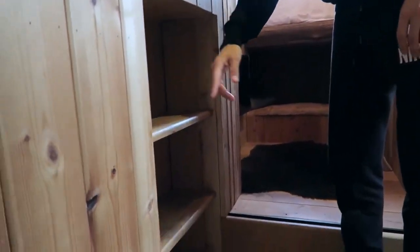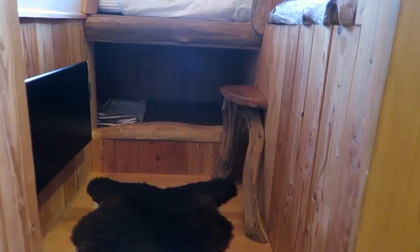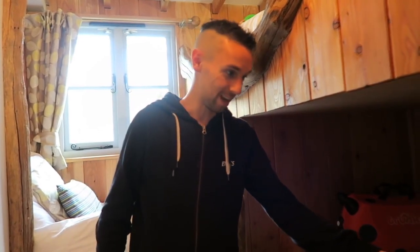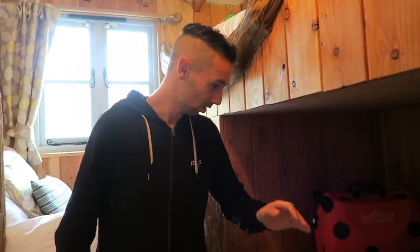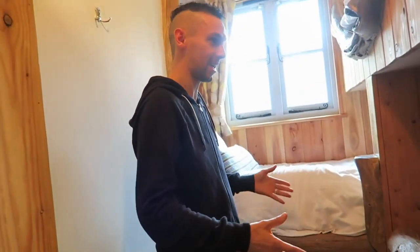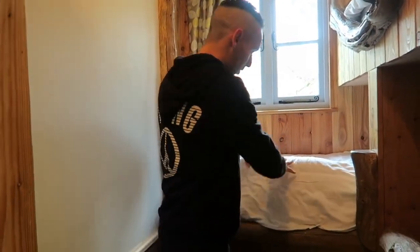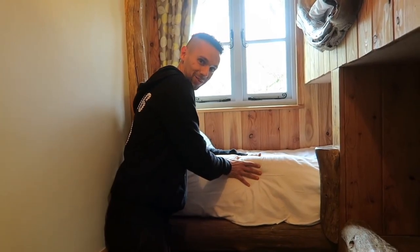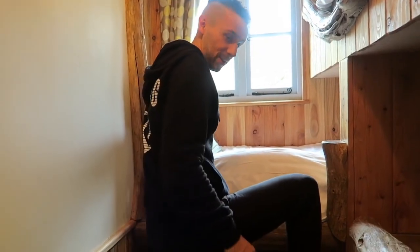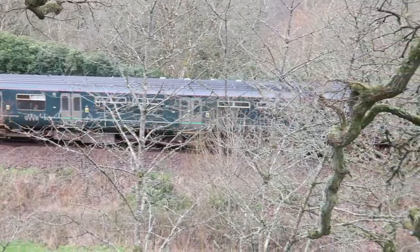They utilise little areas like this for shelf space, which is handy. This is the first bedroom and it's got two beds in here — you'd maybe expect kids to stay here. Look at the size of the beds and the way it's almost like an adventure room. There's a storage area with loads of games including Monopoly, Scrabble, and a Pirates of the Caribbean game. There's even more storage under the beds — enough per child for their own things. They've also raised up the mattress with a nice lip to stop kids falling out, and put a little footstep in to make it easy to get on the bed.